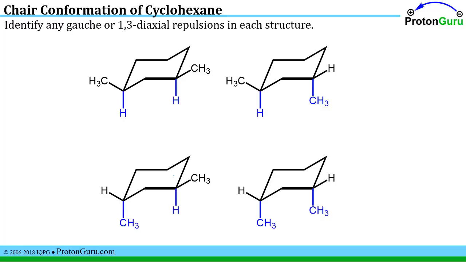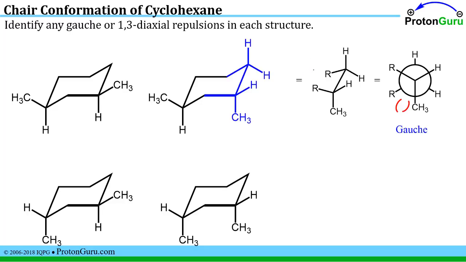So maybe we should look at the Newman projections for these sites that have methyl groups that might have gauche interactions. So I've highlighted this part of this ring in blue and I'm going to draw just that part of the ring over here. And if I draw just that part of the ring and I use R to represent the rest of the ring that is still shown in black here, I'll just use R for that.